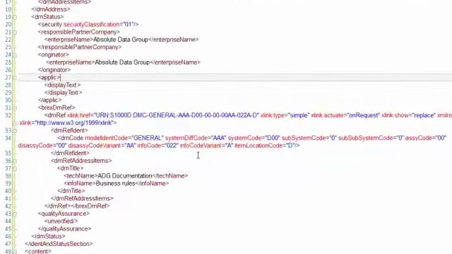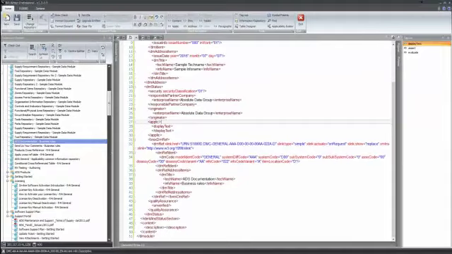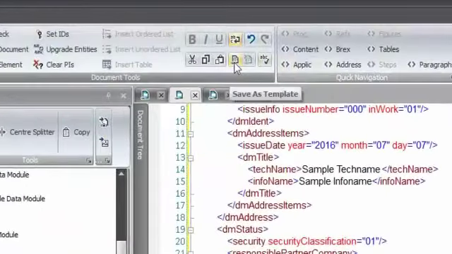So we've got our Brex set up. We can add any other information that we need inside of our data module. Most of the time we're really focused on the ID status block. So if you needed to add in any of the information about restrictions or purposes, how to delete content, or how to destroy documentation if it's been printed out as an uncontrolled copy, all of that information can be predefined. Once we've done that, all we need to do is click here on Save as Template.